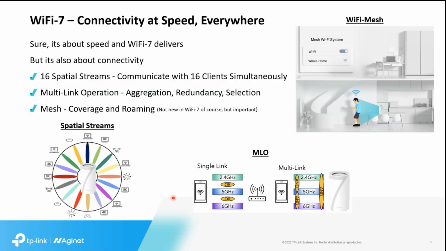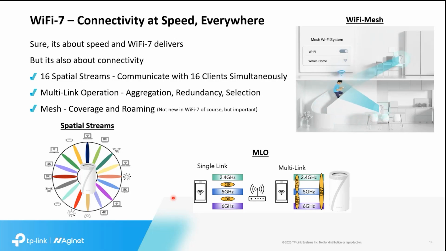So Wi-Fi 7. We spoke a lot about Wi-Fi 7, the different products and the different solutions that we have out there. But what is Wi-Fi 7? What is it all about? A lot of people will turn around and say, is it really necessary? Do people at home need all this speed around the home?